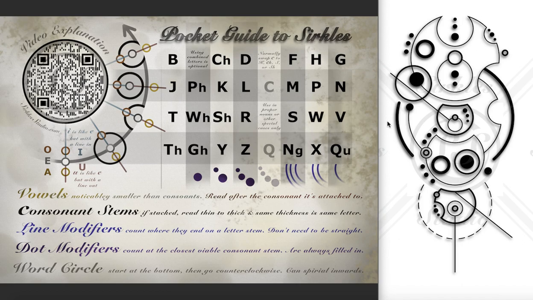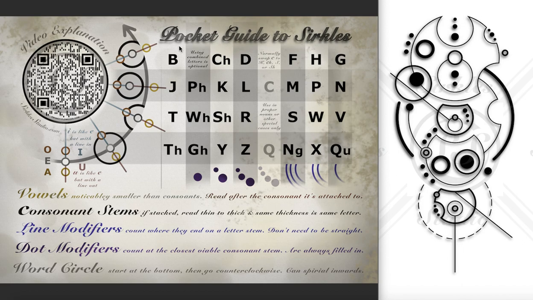It was done using Loren Sherman's script, which uses a combination of different modifiers plus different letter stems to make the consonants. So if we have a word that starts with the letter B, you will see a deep divot shape with no modifiers. Then a CH has two dot modifiers, so on and so forth.